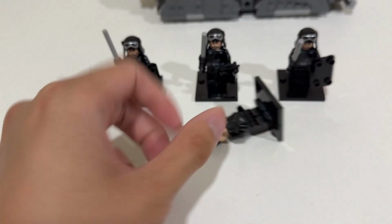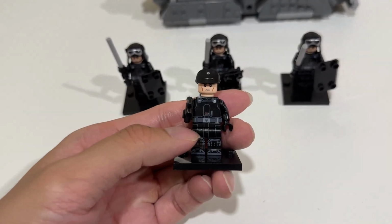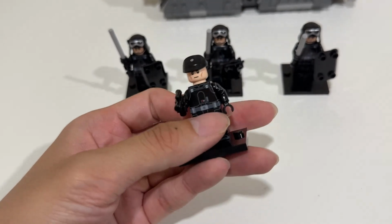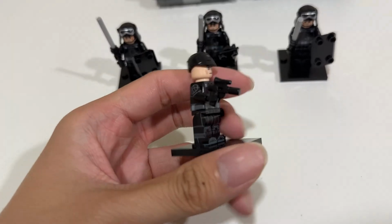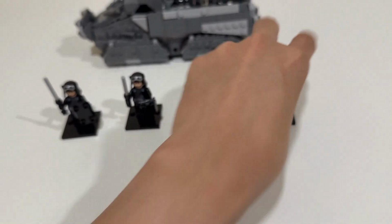So these are actually double-sided. You actually have 2 different heads within each pack, which is really interesting. Again, when you order the thing, you get 4 packs. So it's pretty cool. But yeah, again, I think it's the same print and everything for the body. It's pretty much the same type of armor. The only difference is I kind of accessorize them differently.